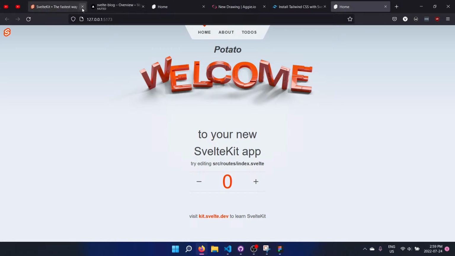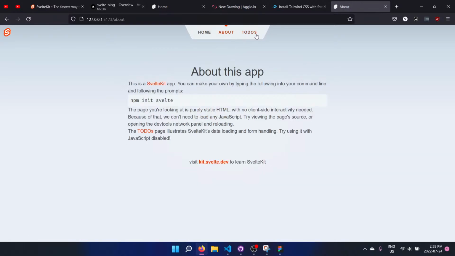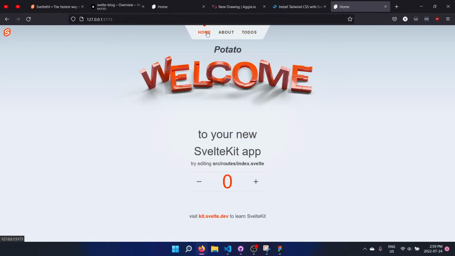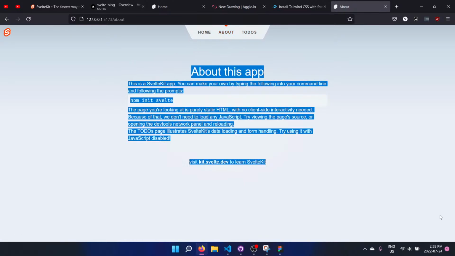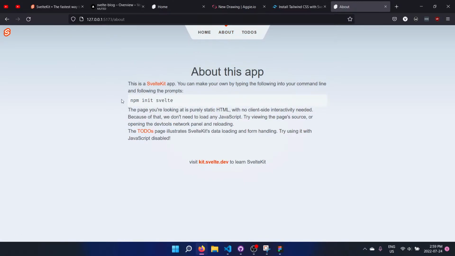Okay, so that is that. Now we need to figure out the UI. So we have, let's just keep this as our logo for now. We have our different routing here. I don't know if I want my routing at the top, but for now that is perfectly fine. What I can do is have a page here called about, or like list, and then have all of the documents within this. So I think that should be fine for now.